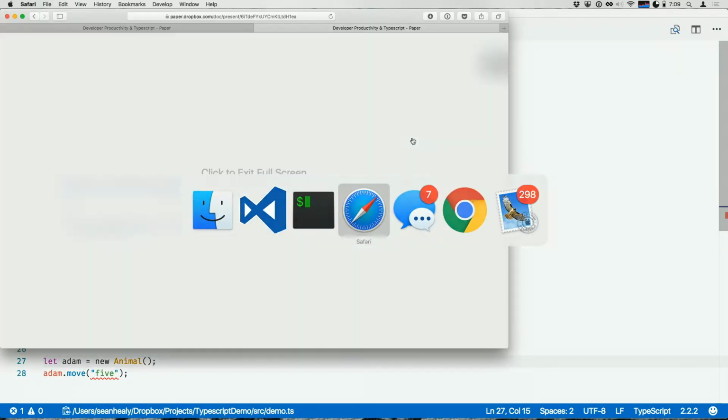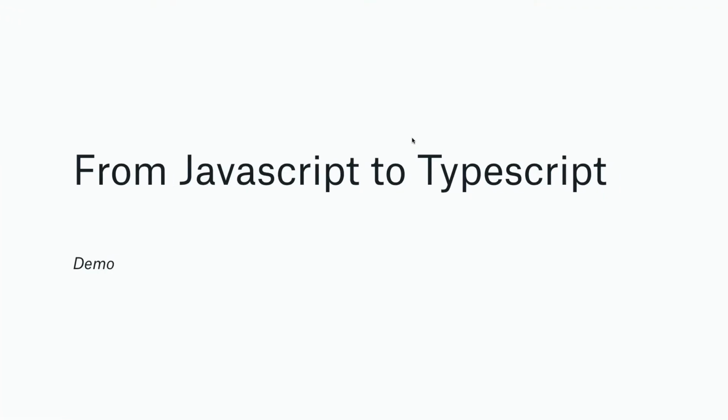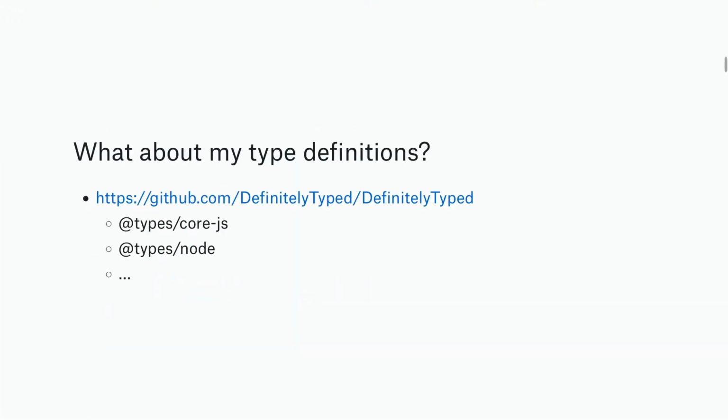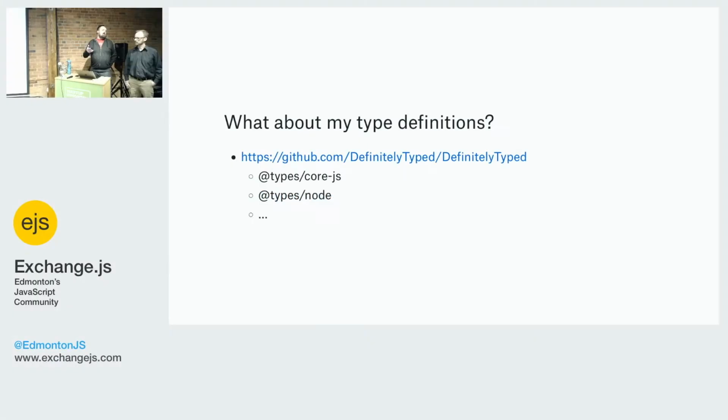Coming back to our presentation here, though. A few little hints when you're getting started in TypeScript. There's a repo called DefinitelyTyped, which is, if you npm install an @types library, you'll probably just get types for it. Two that I find handy are core-js and Node. It just gives you some foundational types to use right away. And you're already seeing more and more libraries including typing files by default. I think you were saying, does Underscore do that, or jQuery? That way you don't even need to go and grab an external one.